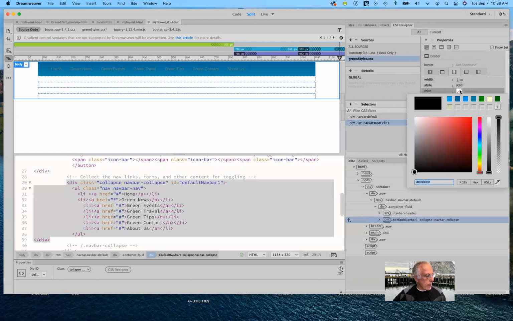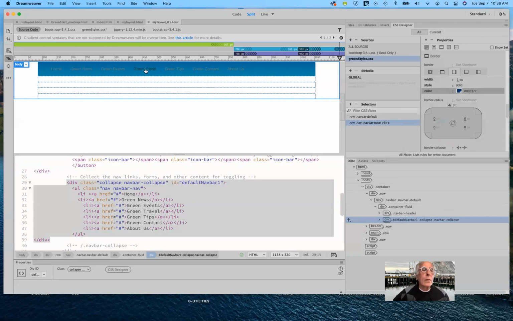I want it to be #037. So that's darker. I'm going to go ahead and add that color as well, and click off of it. Let's see if we can see it. Now we should be able to be seeing it.